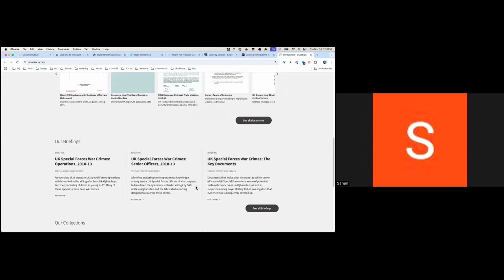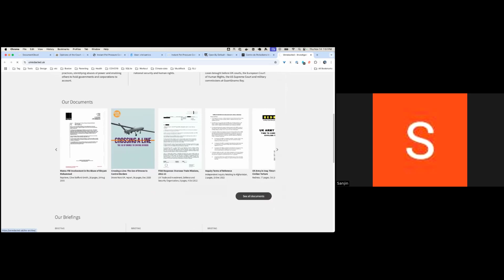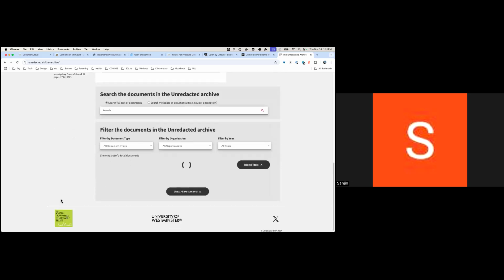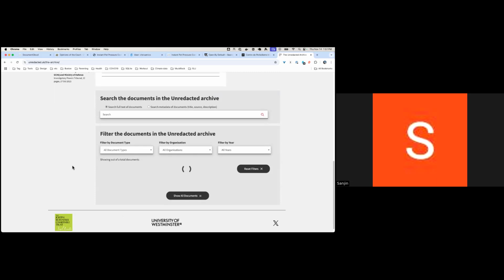If you click on See All Documents, you'll look at the search tool as well. You can look at the guide, and then this is the search tool that they built. You can search through the full text, or you can search by the metadata. They've included both in their search field here. This was built all on top of the DocumentCloud API as well.